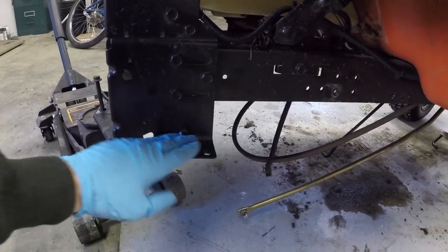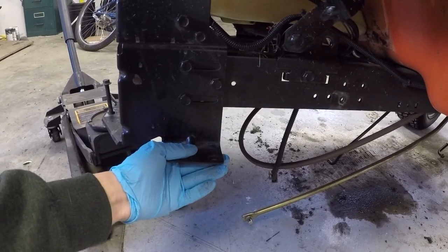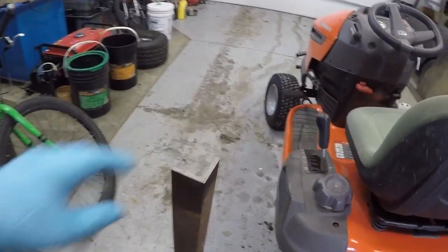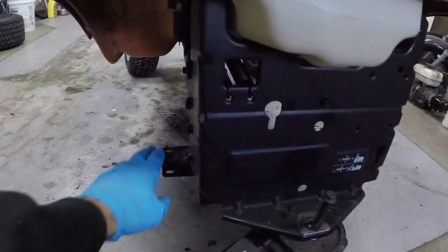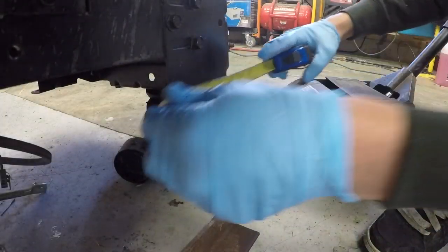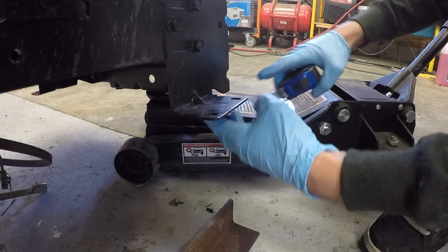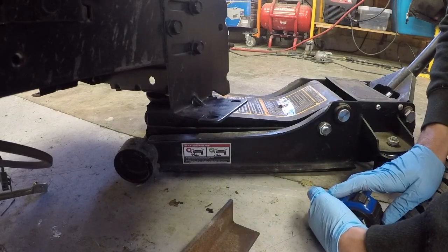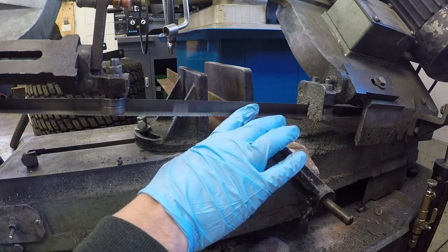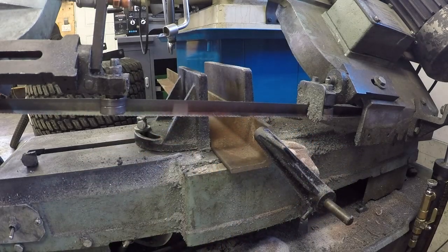I'm going to come up with some sort of solution for reinforcing this bracket. I've got this chunk of angle iron that I've had around for a while, and I think I'm going to use a chunk of that. I'm going to cut off inch-and-a-half pieces off the angle iron and make four pieces with holes drilled in them — it will be super strong. I've got the bandsaw set up with a stop in place so I can cut four of these exactly the same size.